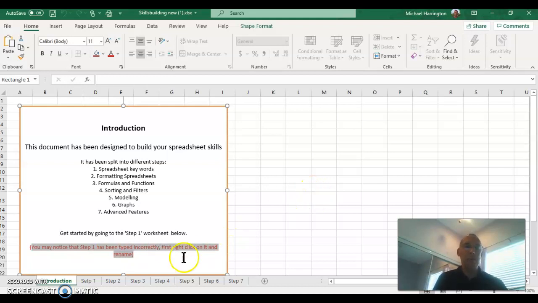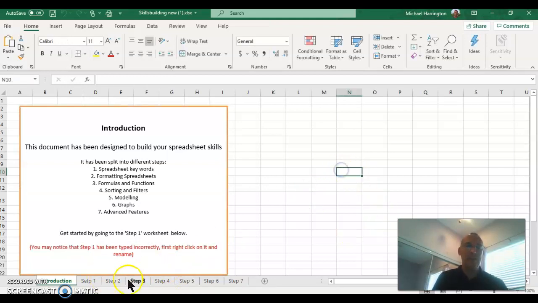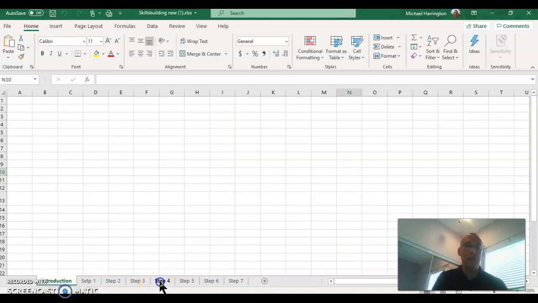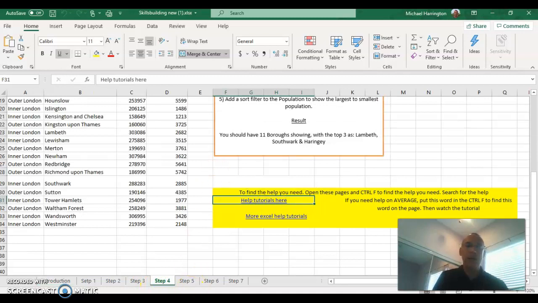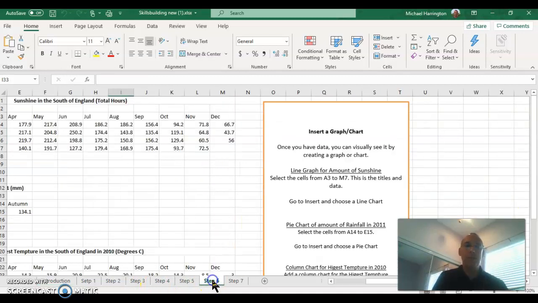Half of you haven't done what's in red, the ones I've been looking at. It's fairly simple what's in red for step 1, and I can see you've not read the instructions. This proves people who are reading the instructions. Try and finish off step 4 if you can. Then on to step 5, step 6.